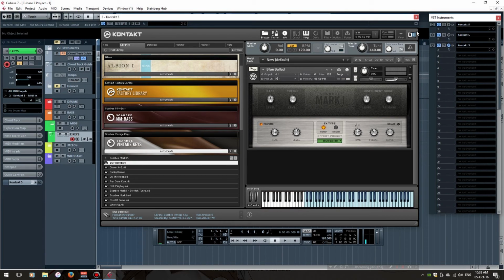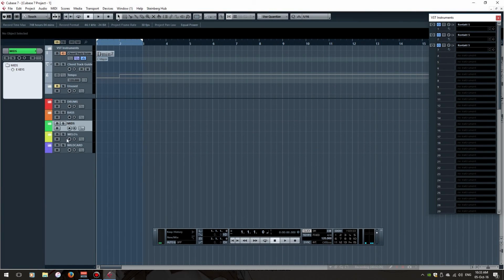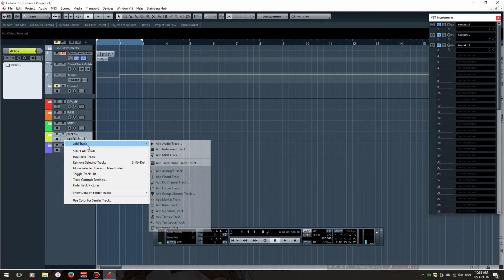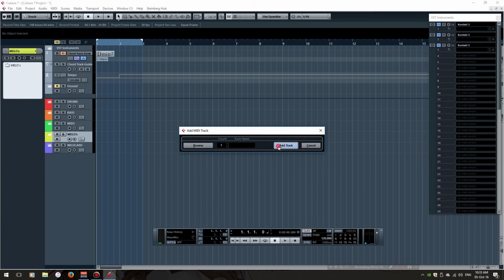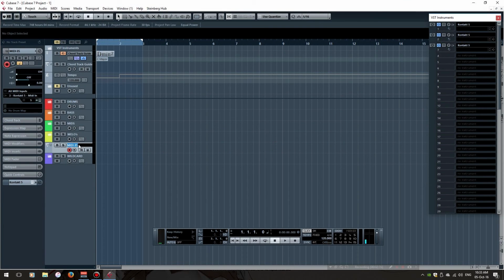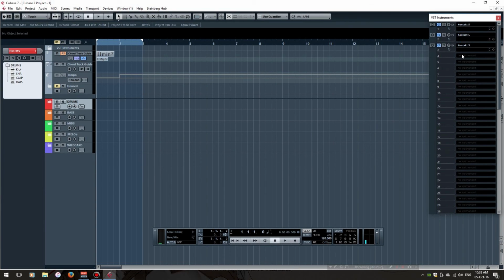Cool, let's load that one up. And then sync it up. So 3 there. It always starts with a 1. Cool. Melodies. Let's call that lead 1. Let's make it yellow matching. Put that in.